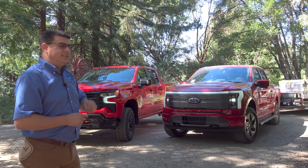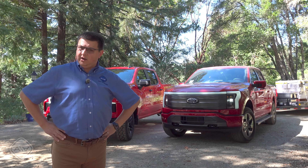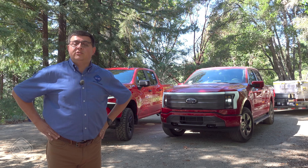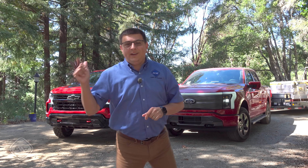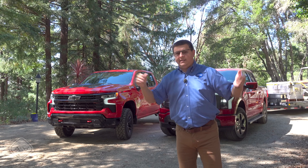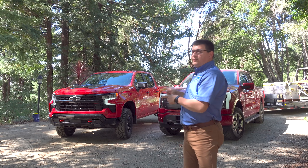We need to talk about that 320-mile number, because I see a lot of videos where people say they tried to tow with their Lightning and only got 200 miles of range — calling that a severe reduction. I would say no kidding, because the highway rating on this truck is not the combined rating. The Silverado's 23 mpg is its highway rating; 21 mpg is the combined number. So when people say they towed and got 18 mpg versus the rated 21, that's actually versus the combined — the highway number is 23.